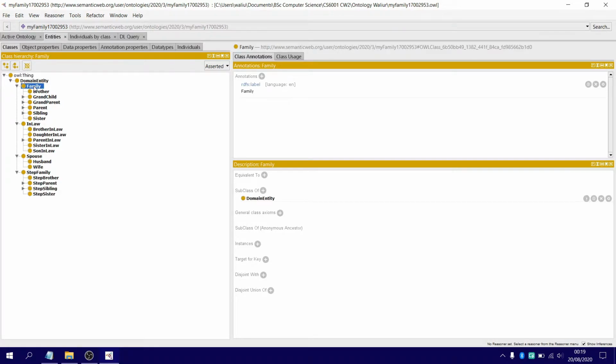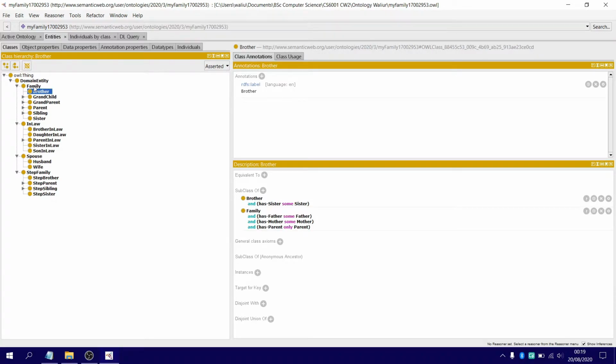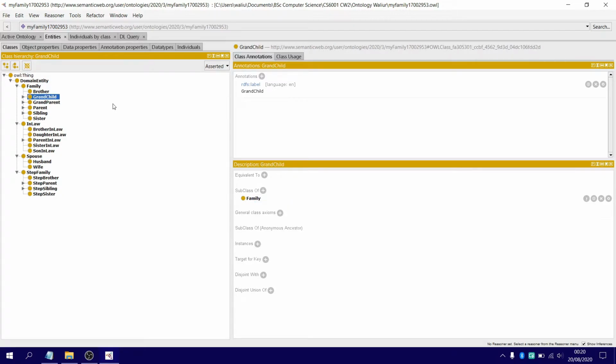So basically we're going to go through family first. One downside about this software is they don't show it in the hierarchical order that you want. I wanted the grandparents at the top and grandchildren all the way at the bottom, but this works too. Brother here I described as having a sister, some sister. What I'm referring to is an anonymous constant, so we're referring to an individual. This brother has a sister, but we don't know their name. That's just an assumption.